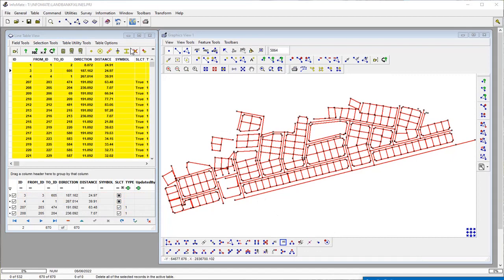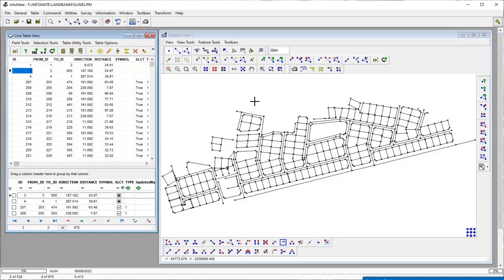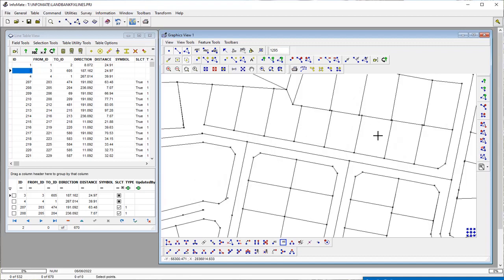So let's see what we have at the end of this process. If we zoom in over here and we select these lines that we selected previously, we should only have two lines selected, which is correct. So there are, in fact, only two lines here, over there and over there.